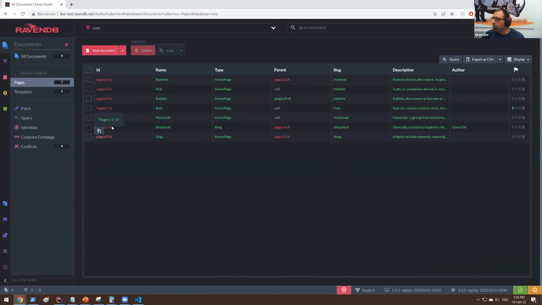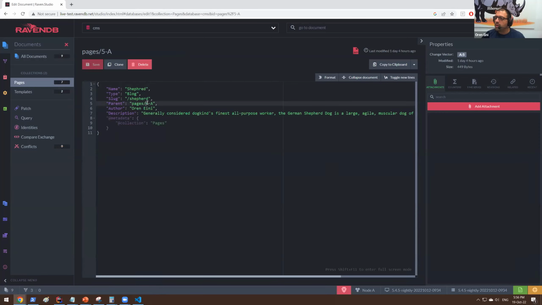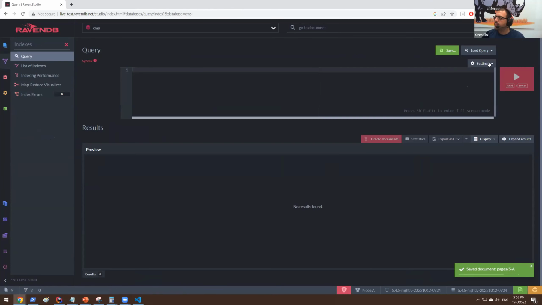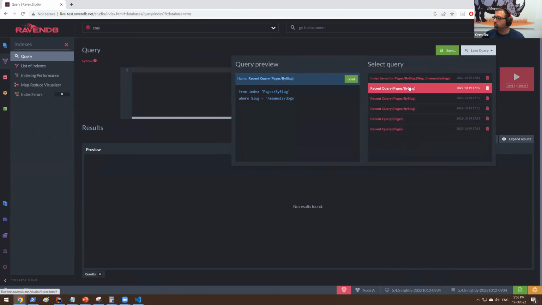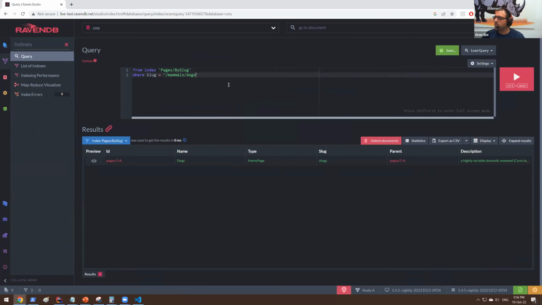I wrote the data apparently improperly. So now I'm updating this guy. Here is the shepherd. So now I can walk up the tree.